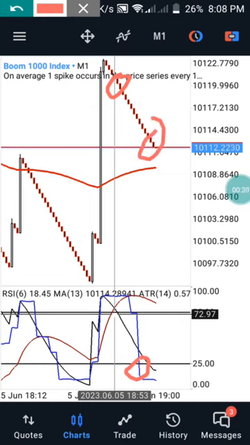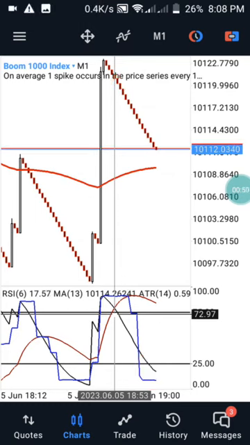You see it's already complete at this level, but you can also wait for your black line to cross over the blue line. You see, the black line is going to cross over the green line. You can also wait for that level before you close your entry. You see, that is the result.